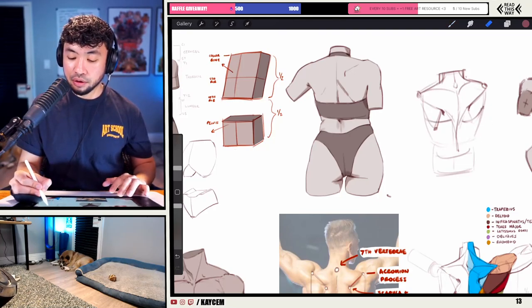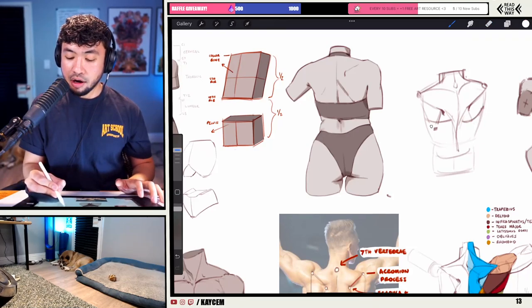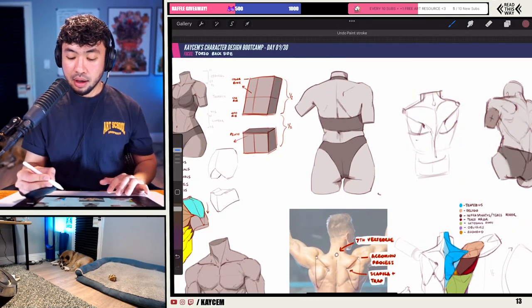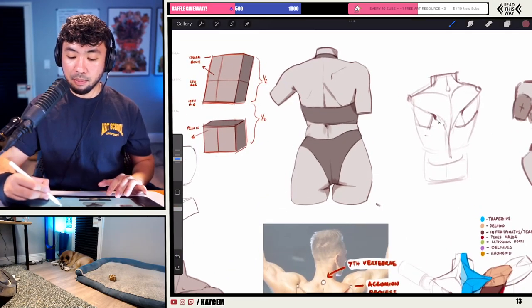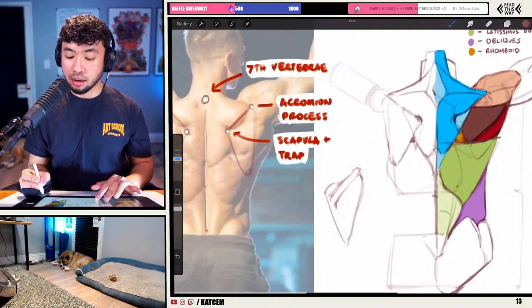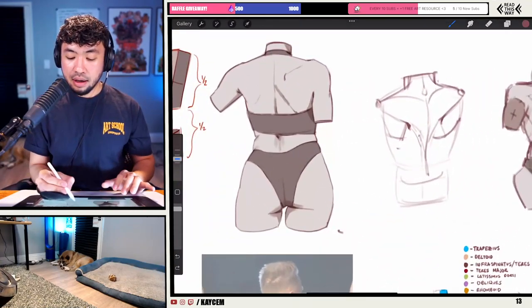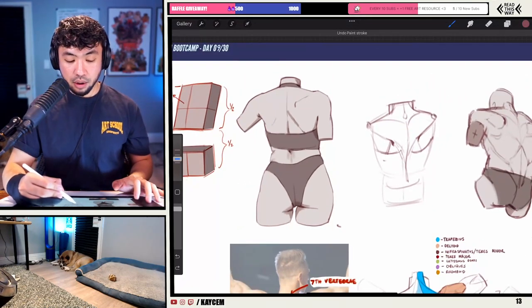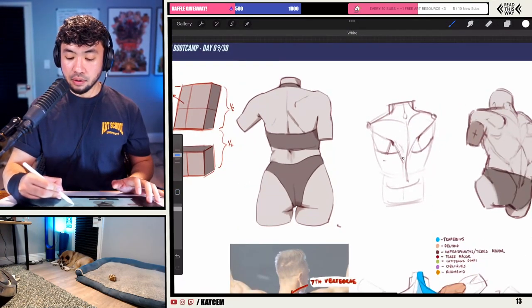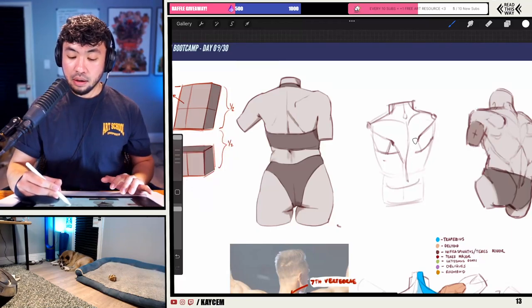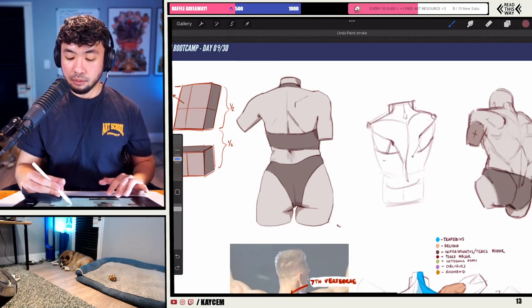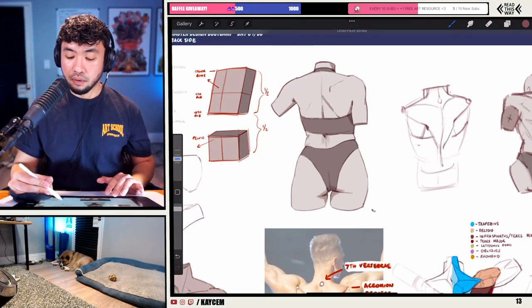And remember that now that we're looking at it from a different angle, notice how I'm utilizing the curvature of stuff like the lats to wrap around the form as if we were looking down at it, as opposed to maybe if we were looking up at it and the lats would instead be straighter, right? Or maybe if we were looking straight ahead at it. So these lat muscles can also help us get a visual of what is going on with the perspective. So this is where you can start using the form of the human body to give you more information about the perspective and the scene overall.